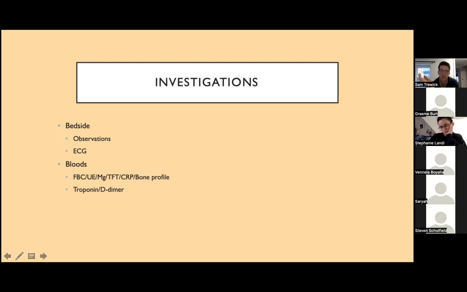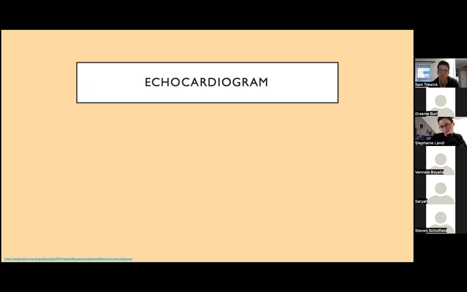Depending on the presentation and the history, you might want to think about a troponin or a D-dimer. But I wouldn't be blanketing doing that on everyone who comes in with palpitations unless they've got chest pain or risk factors. It's certainly not something that we should do reflexively. Chest X-ray is really important as well for 2 reasons. Firstly, there might be a concurrent chest infection that's driving the atrial fibrillation. Or also we want to have a look at the lung fields in general and look for any signs of decompensation from the atrial fibrillation as well.